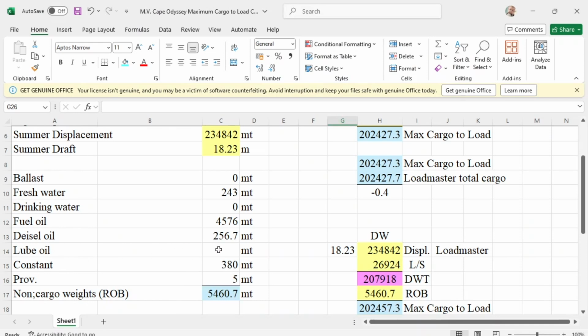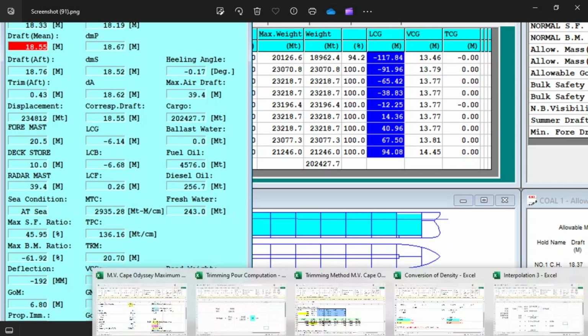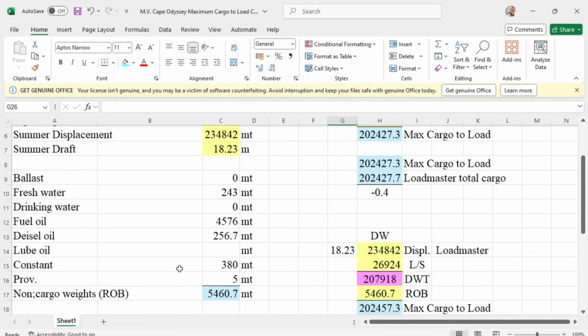Your diesel oil is 256.7, and your constant is 380, and your provision is 5 metric tons.